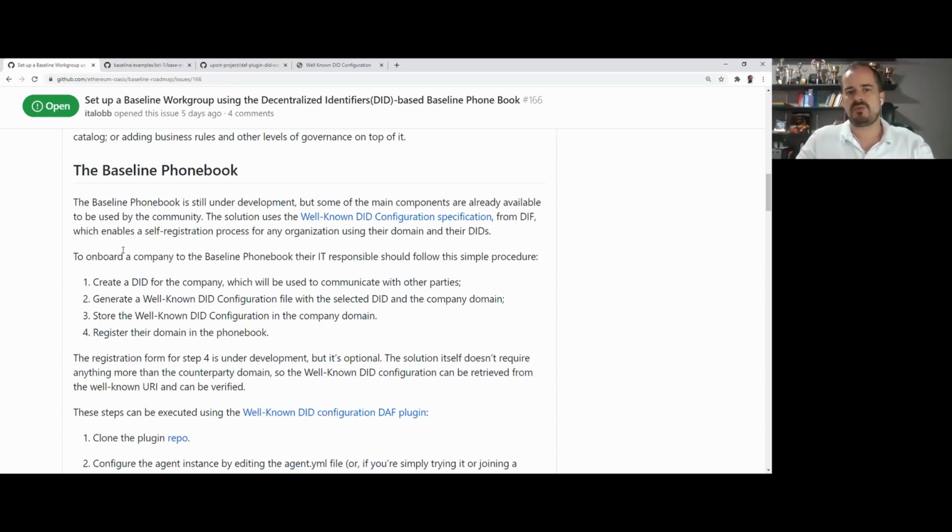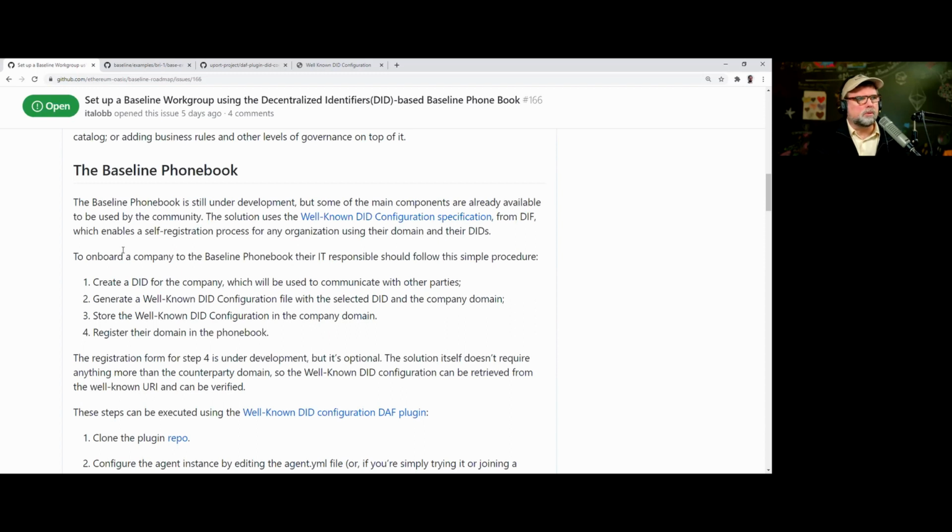And just with the addition of this well-known DID configuration specification, that is something that links to the domain. Yeah. Basically. So what looks different in this approach? When somebody's achieved the challenge, today we have the Baseline Protocol repo. It looks like X, and when we've accepted the challenge submission, it'll look different.